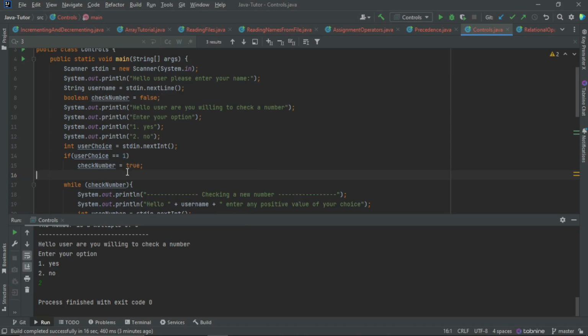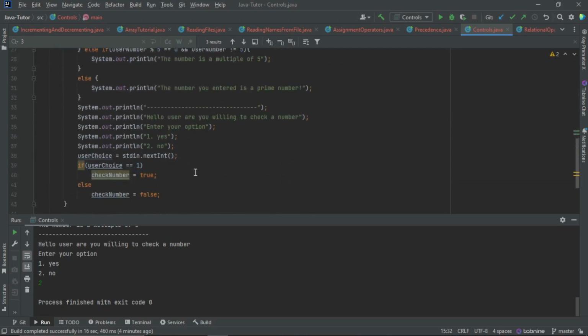And as I have stated in the past, because only one line of code is associated with this if block, we don't need a block to wrap this if statement. Now if we had 2 or 3 more lines, then we would require a block that should wrap it and say, okay, this block belongs to this if statement. So if the user choice is 1, just evaluate to true, else anything apart from 1 should be false.